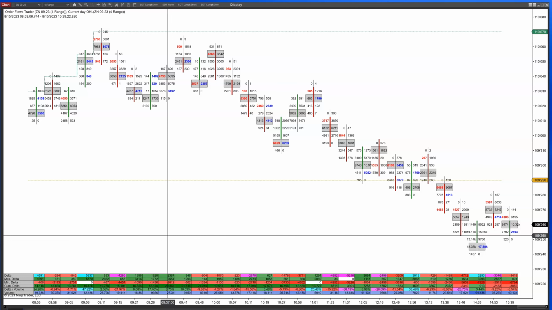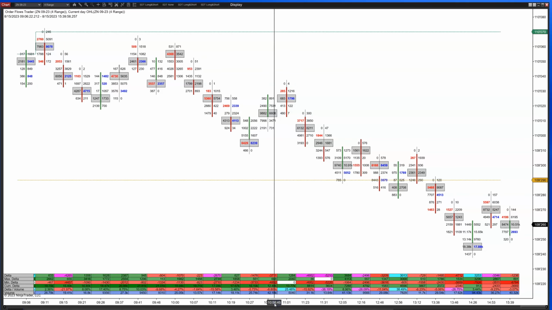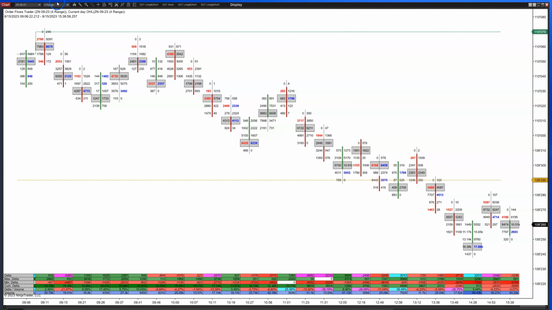And when you start getting into other markets, though, it's not as easy as that, because, like in the E-minis, which is what most people trade, or even the NASDAQ or even MNQ, big volume stands out. But what if you're trading in a market that trades big volume, like the Treasury notes, the 10 years, the ZN on the Chicago Board of Trade? You can see at price levels, it's trading 10,000 contracts. Now, this is a 4-range chart. I prefer to look at Treasuries on a 4-range chart. I've done this for over a decade, and I don't really see a need to deviate to a different type of chart.